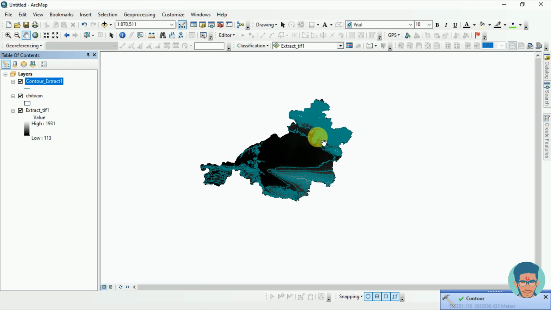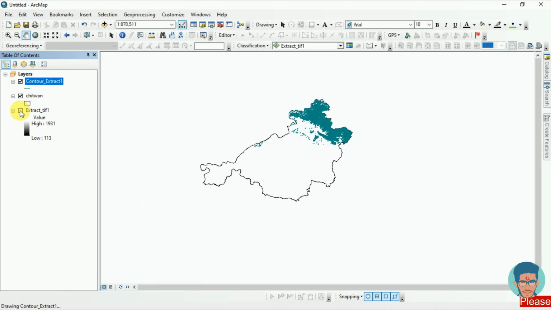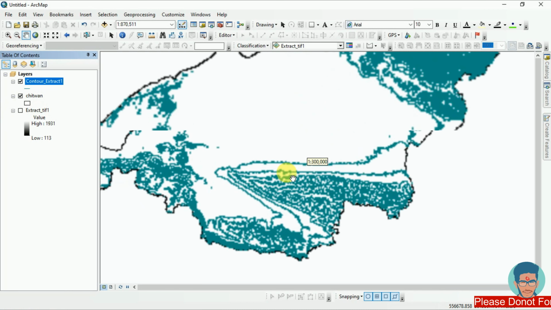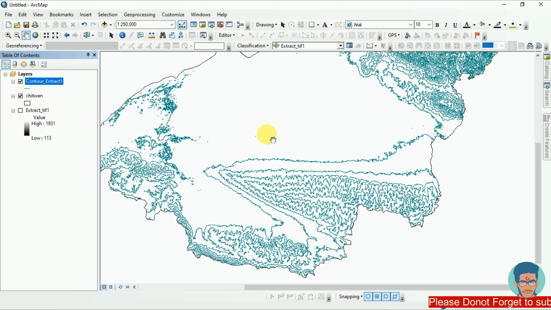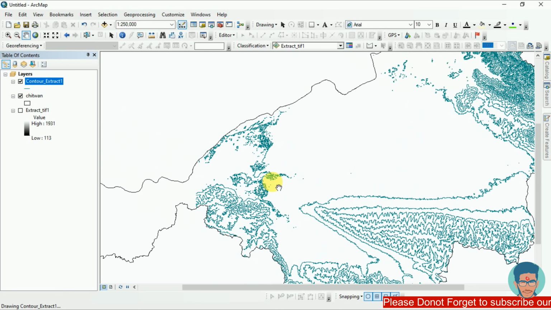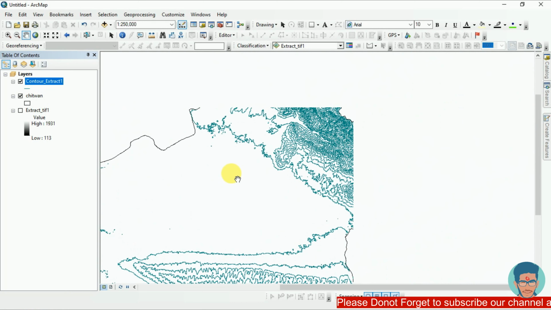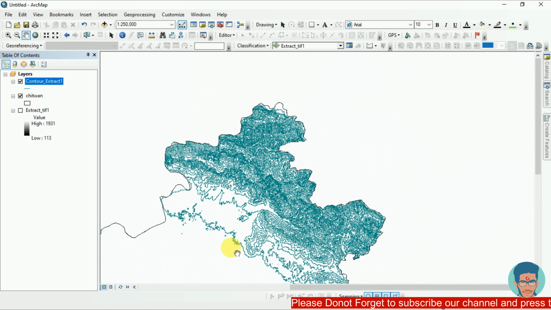Now you can see it. We have developed a contour line here. You can observe it by zooming. This is the contour line we developed.